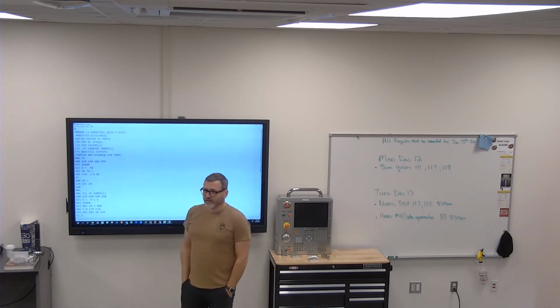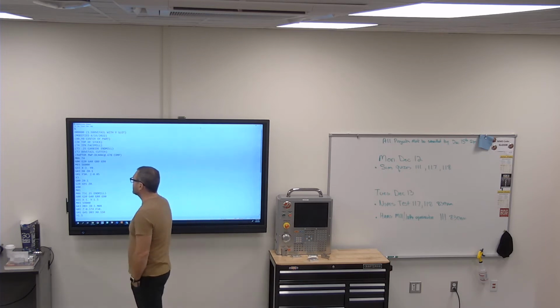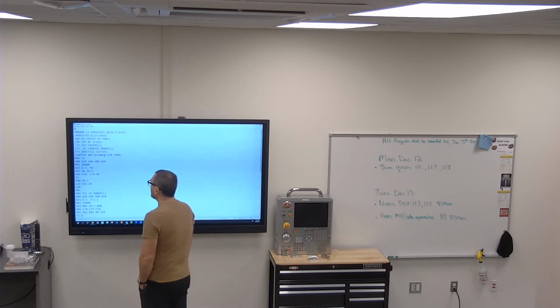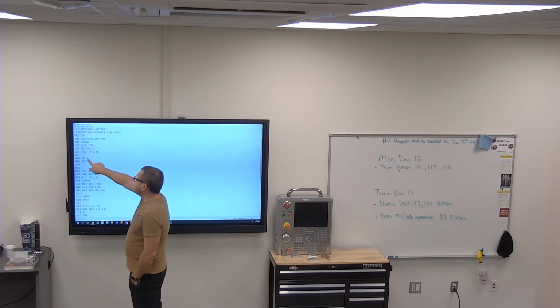Okay, let's talk about a couple of codes as we go. What does M6 T4 tell me to do? Tool change to tool 4. Yes. What work offset are we using on this part? 85.